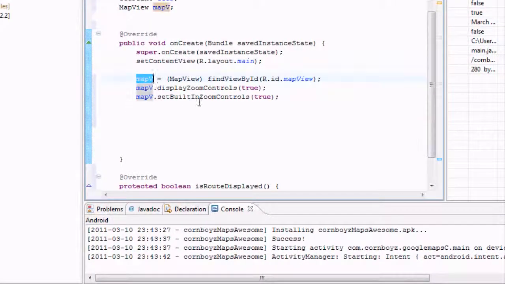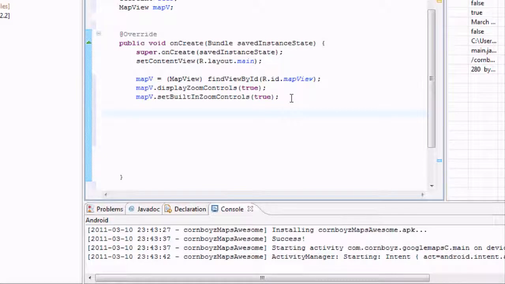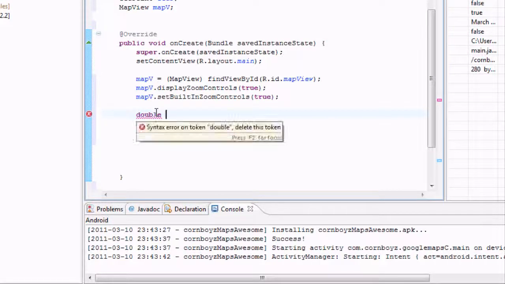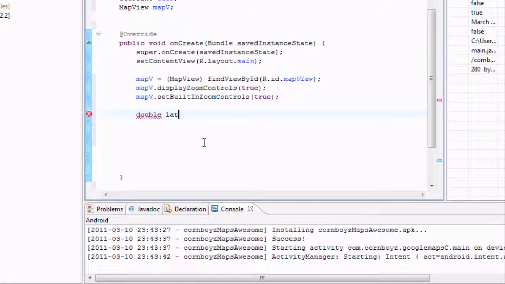And now we have our map view doing some pretty sweet stuff, and we'll come back to that. The other thing we want to do is set the longitude and latitude of our initial state, where the center of the map is going to be when our app starts. So we're going to set up a double. You guys might not know what a double is because we haven't really used it, but just like an integer is like 1, 2, 3, a double is also a number, but we can use decimal points. Longitude and latitude are most likely going to be using some decimal points.